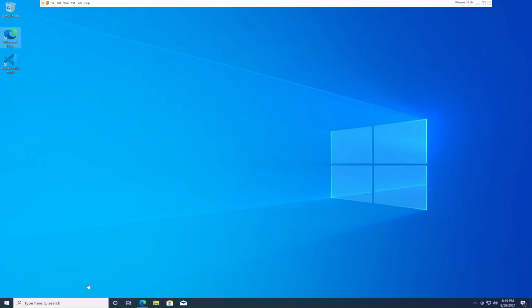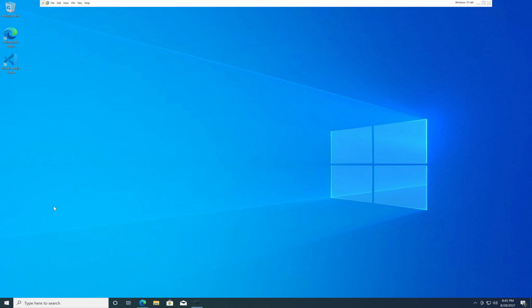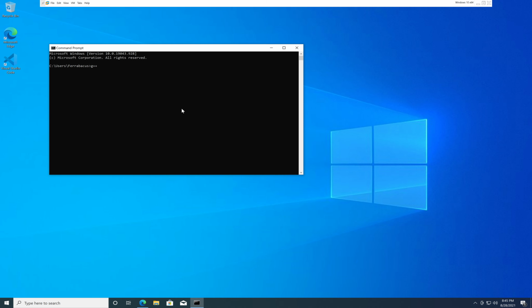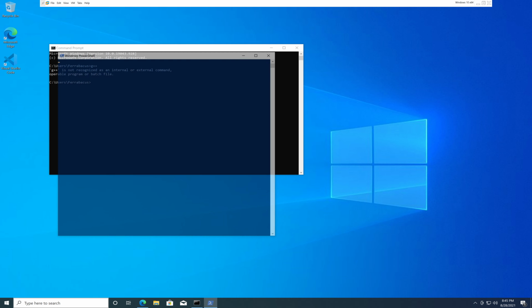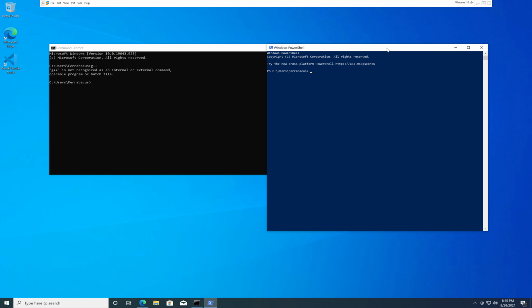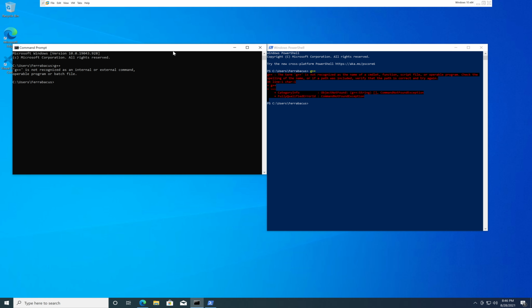And so this is actually a fresh install of Windows. And when you have a fresh install of Windows, you run into an issue. So I'm pulling up my command prompt here. And if you've used C++ before, you know that you need G++, which is from GNU. And you notice that it's not there. And even if I go to the PowerShell, which is another thing that Windows has, and I type in G++, I'm going to get the same exact issue, right? There actually are no tools on Windows by default like you would get on Linux or Mac, okay?